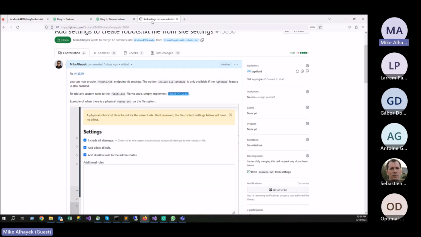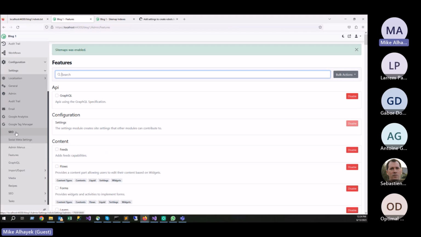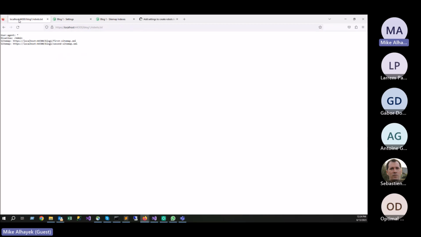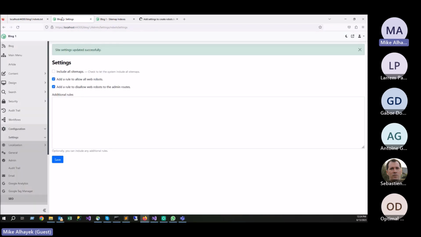And then, like I mentioned, on top of it, part of the settings is that you can add any additional rules that you really wish. And this is optional, so if you want, you can add it. And if you decide you don't want sitemaps, you can disable sitemaps, and then they'll go away. So that's all I have. Let me know if you want to look at some code, because I know you mentioned you wanted to look at this, or if you have any questions or comments.